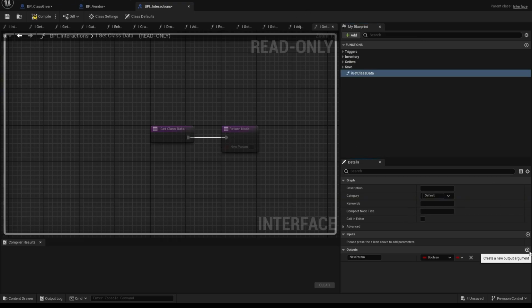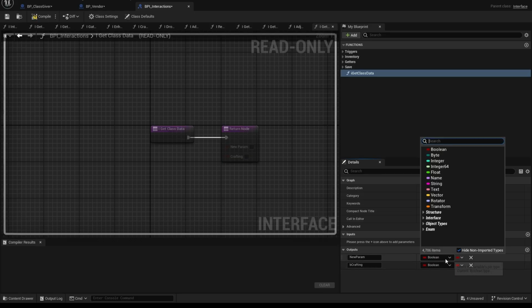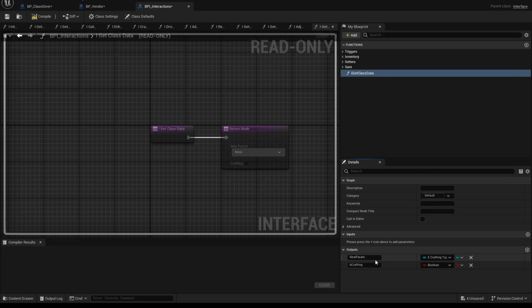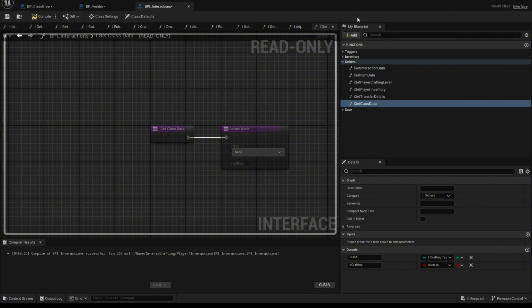And this is going to return, again, the same two variables that we just made inside of the class giver. It's going to get if it is crafting, and it's going to get that class type, the crafting type enum. Make sure we categorize that as getters, by the way, so we don't get lost here.